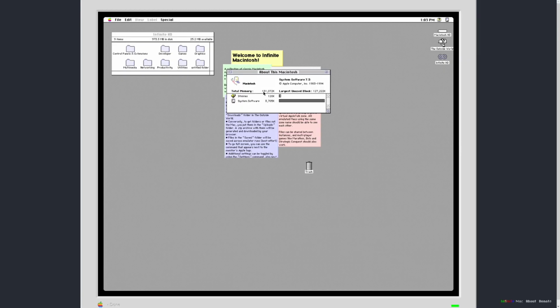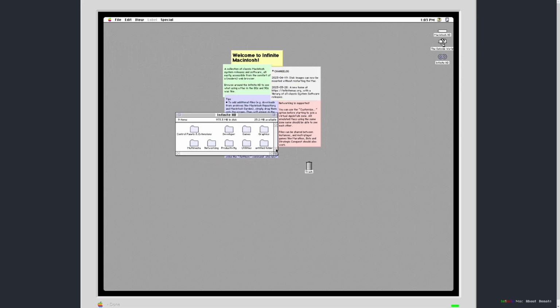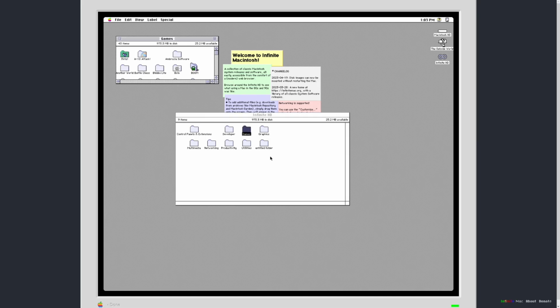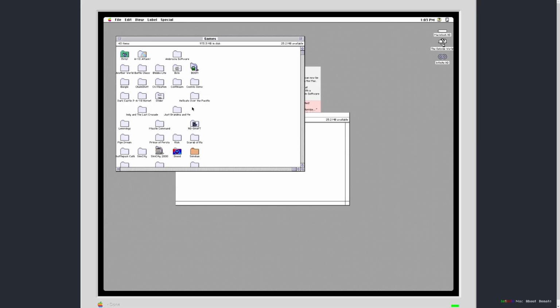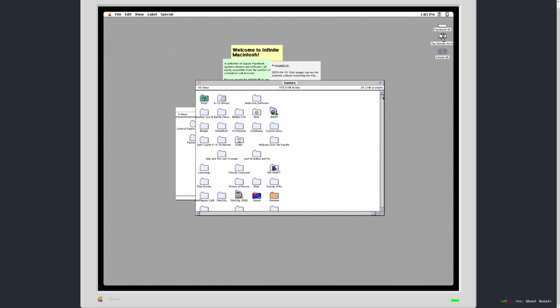As you can see, we got 131,000K, so we have way more than enough RAM to do certain things that I've been wanting to do. So let's go ahead and go to the games folder and try to run... Oh, look, the color looks really good, actually. I'm not going to lie. Looks like it's going to run.